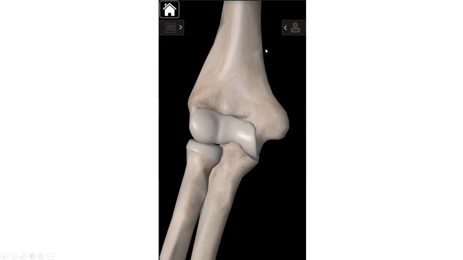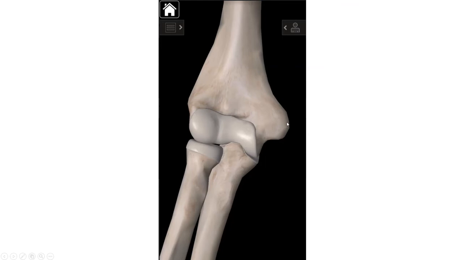So the first landmark on there is the medial supracondylar ridge. So remember that supra means above. The condyles in the humerus are a little bit harder to define or harder to find than you're going to see when we get to the femur. But essentially the medial condyle is all of this area that I'm outlining with my mouse here. The lateral condyle is over here. So the medial supracondylar, so again above the condyle, and then a ridge is all of this area. So the medial supracondylar ridge is all of this. And then if we move down a little bit, or distally a little bit, we'll get to the medial epicondyle.